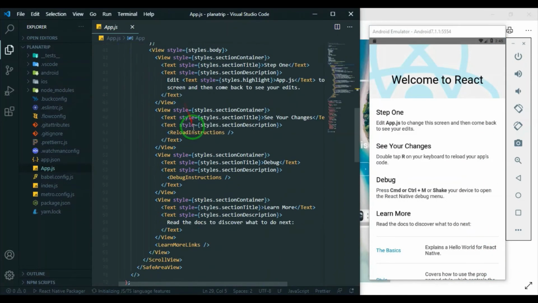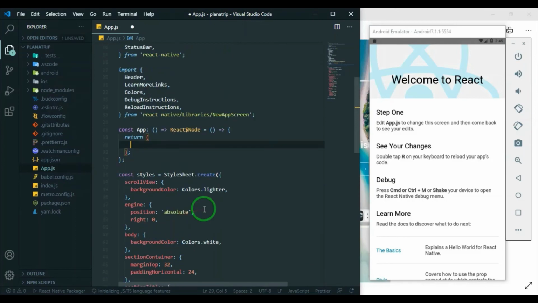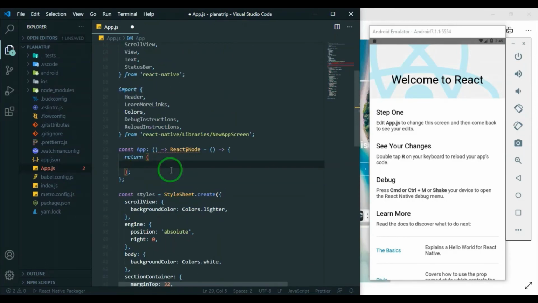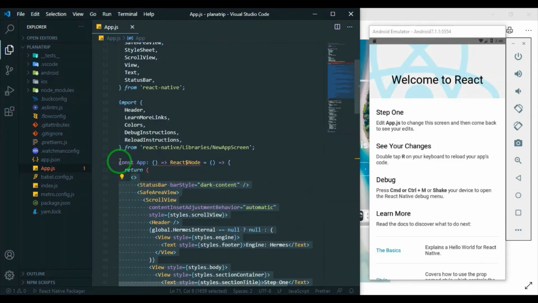We remove all these. If you'd like to know how I selected the section I needed and then removed it, I can tell you. Just click in the beginning of the line that you'd like to start selecting from.